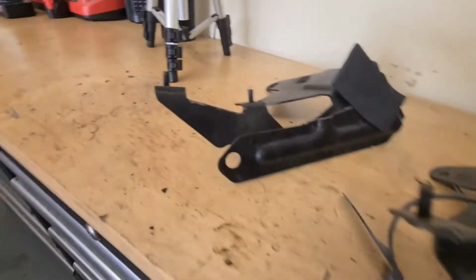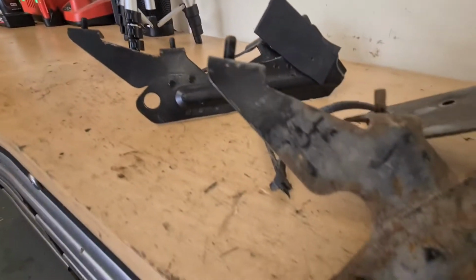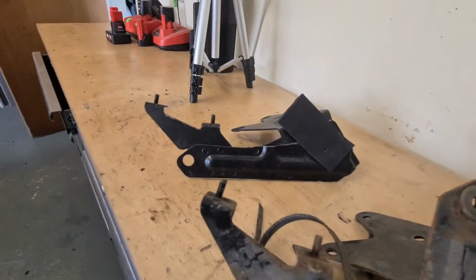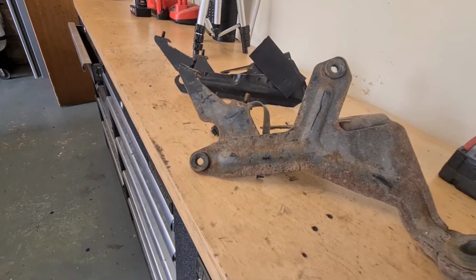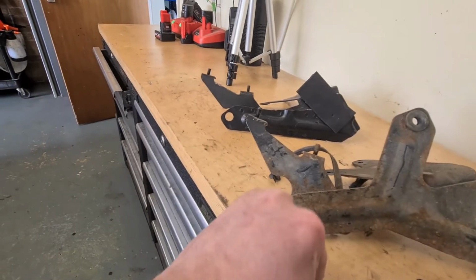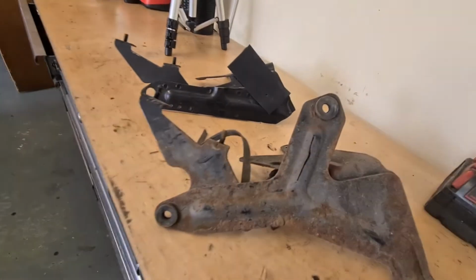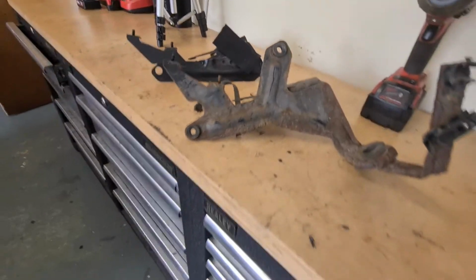So you can see the major difference here. Look, that's where it was bolted into, that big hole, and you can see that's slightly different, that's slightly lower down. If you look at that angle there and that angle, this hole here on the other bracket is here. So it's obviously going to drop it down a little bit more and a little bit more to the left. And we've got that hole there, which the ITG can bolt onto.